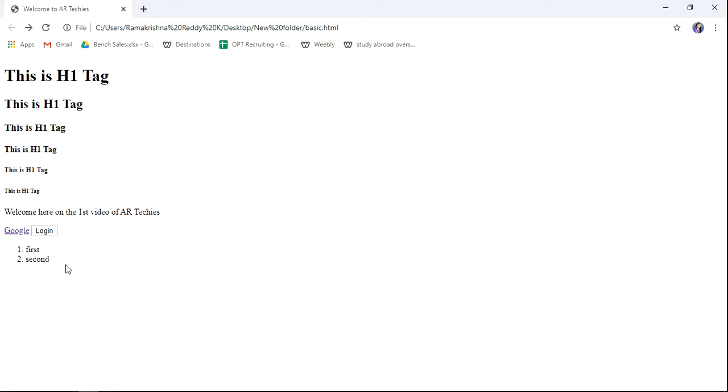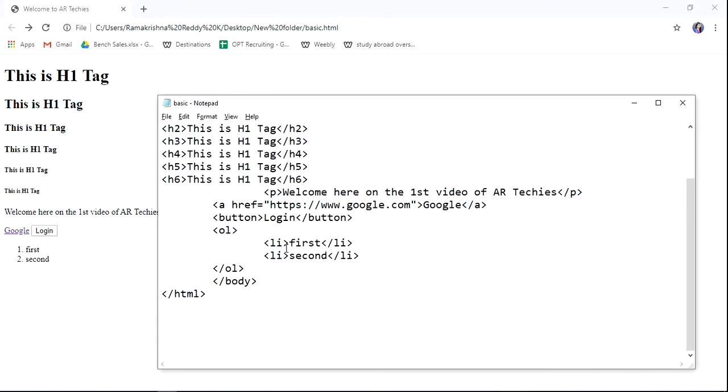Now, what did you get? Did I mention one and two numbers explicitly? No, right? So this is an ordered list, in the sense that it provides numbers 1, 2, 3 and so on. An ordered list gives the items numeric numbers. Whereas the unordered list is denoted as ul.